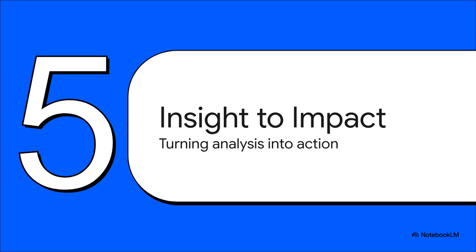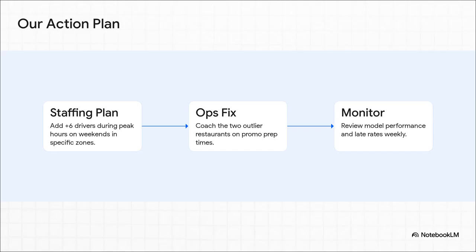And this brings us to the most critical part of this whole process, actually making it count. I mean, all the mining, forecasting, and modeling in the world is totally useless if it doesn't lead to a real change in the business. This is where the rubber meets the road. Our analysis gives us this super clear 3-step action plan.